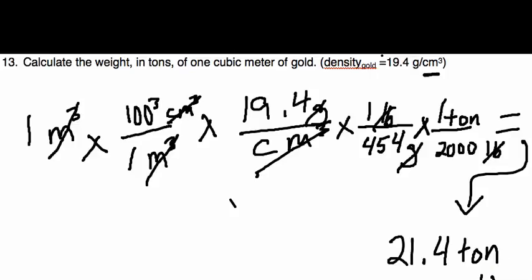This would be the point where we start talking about sig figs, but sig figs wouldn't be all that important in this calculation, because you figure someone's just asking what is the mass of 1 cubic meter of gold. It's not like they measured that out. It's just a question. Okay, our input was just a theoretical value. It wasn't anything measured. I took the liberty to round this at 3 sig figs just because our 19.4 was also 3 sig figs. But this wouldn't be a question that I would actually be too crazy about marking you off sig fig wise. So we have our 21.4, and I'm going to box that, and that looks like a decent answer. Take note that a lot of cars are under a ton, so you're talking probably 23, 24-ish cars, so that's a lot of weight in 1 cubic meter.